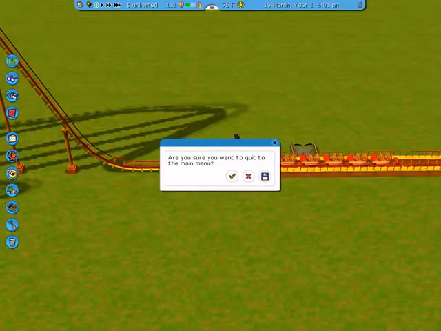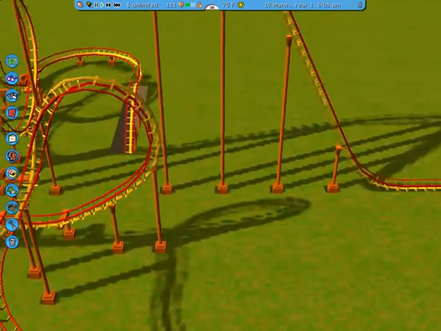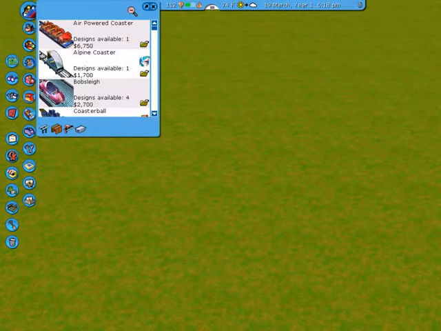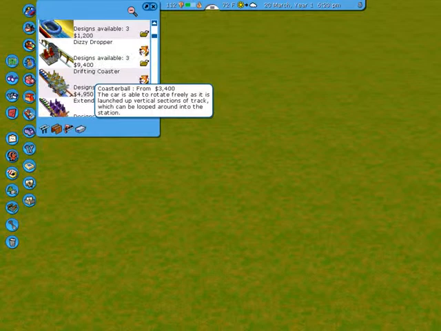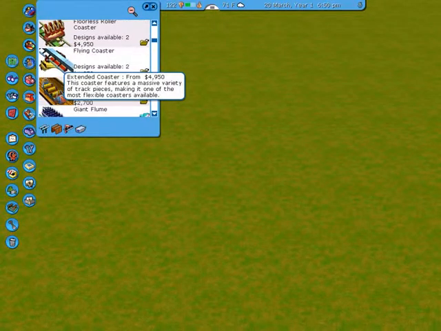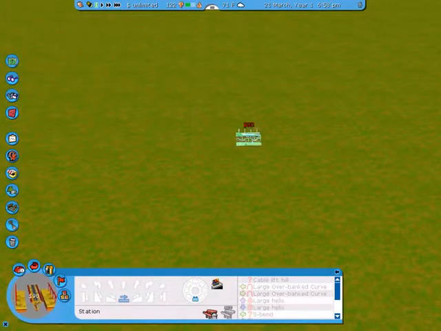Alrighty. Let's see what else. Roller coasters. Extended coaster. This coaster features a massive variety of track pieces, making it one of the most flexible coasters available. I think I've done that before. They are dumb. Giga coaster.